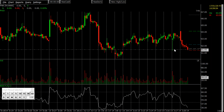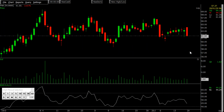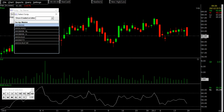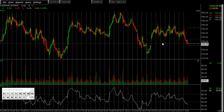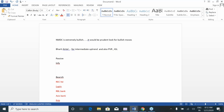But if it crosses and slices down like a knife cutting butter, then probably it's good to be participating with it. I think I will just keep it on my radar from a selling perspective, strong perspective. PNB, RBL Bank, two of the banks I'm keeping on my radar. No point putting too many banks also because the correlation is there. But yeah, Axis Bank again I'm looking at. So Axis Bank would be on my radar because it is one of the most structured over here and has not already moved a lot. So Axis Bank is something which I could keep on my radar. One PSU bank. I don't generally trade a lot of banks, so I keep them at the end of my list.